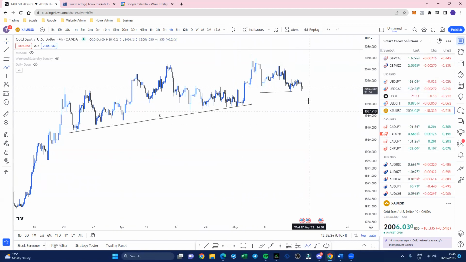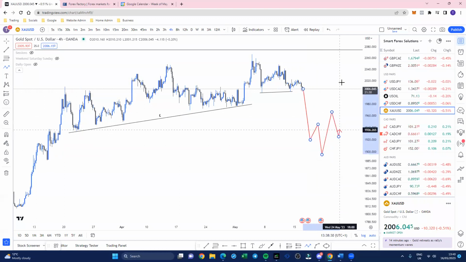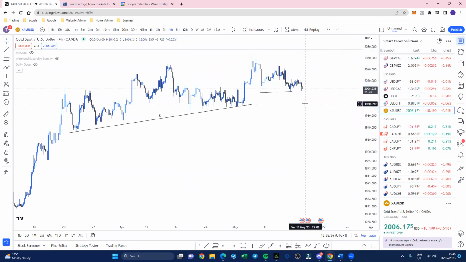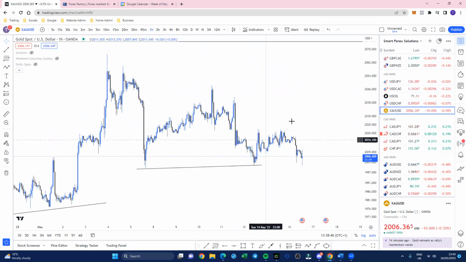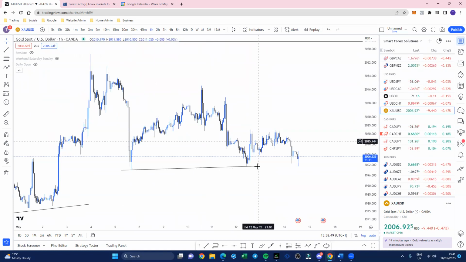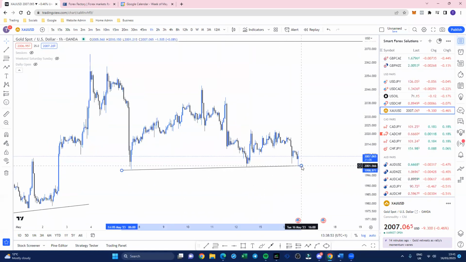Now, if we can provide lower moves and then start accumulating, yeah, I'd be in the buys all day long, because we would have taken a huge amount of liquidity. That being said, I know that people have got bills to pay and funded accounts to pass and things like that. All I'm saying is I wouldn't want to be getting involved in it. But if you are an intraday trader and you are looking to get in, then I would be favoring bearish moves at this moment in time, targeting this liquidity here. It looks like we're quite close to this low, especially.